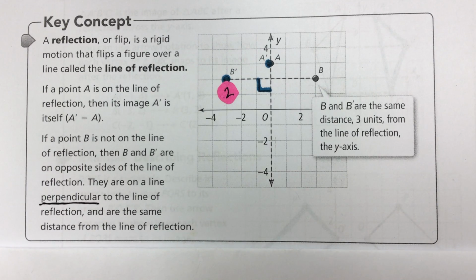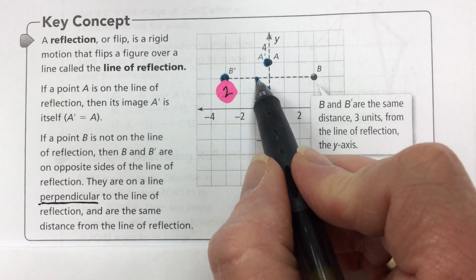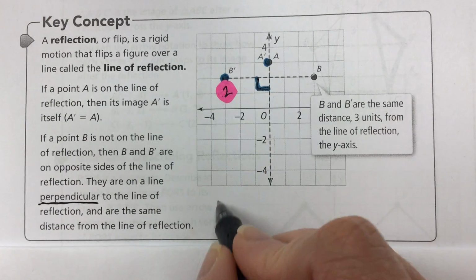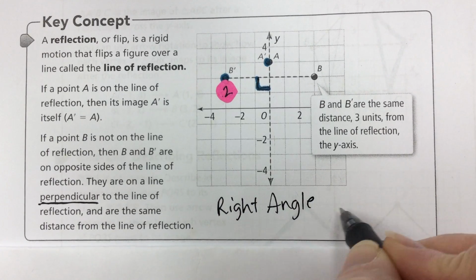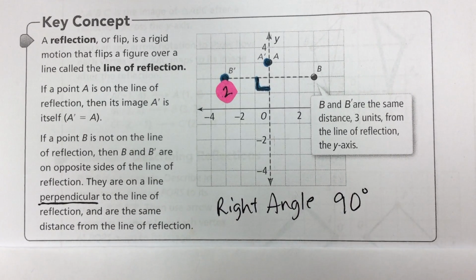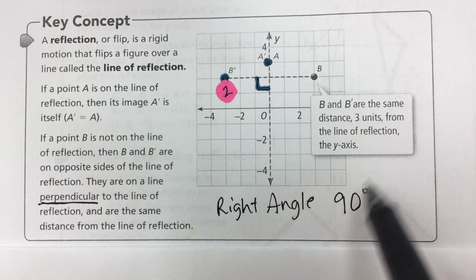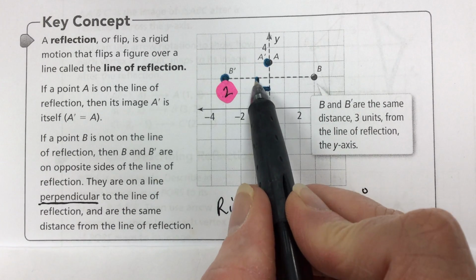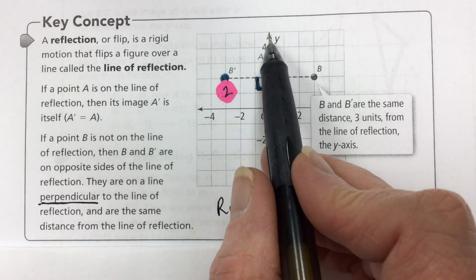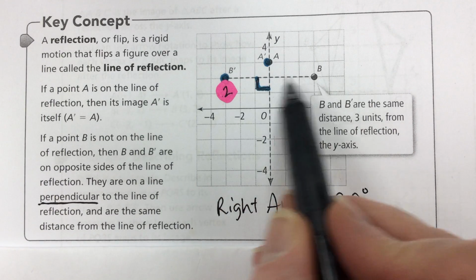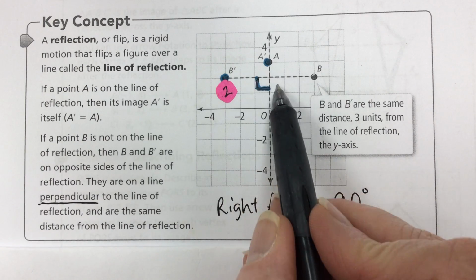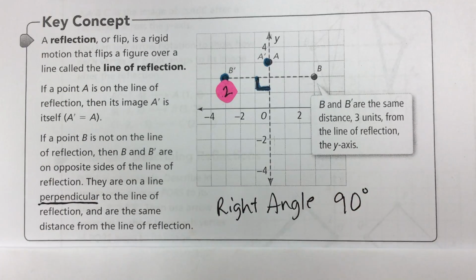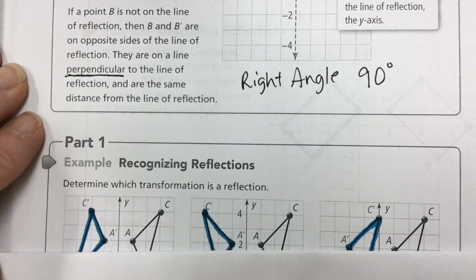If two lines are perpendicular, they intersect and form a right angle. And a right angle is 90 degrees. A right angle is denoted by this little square here that tells me that this line and this line are perpendicular, forming a right angle. And actually they form 4 right angles all around the point of intersection. Okay? So let's continue on.